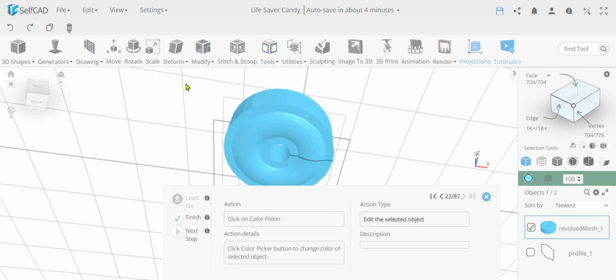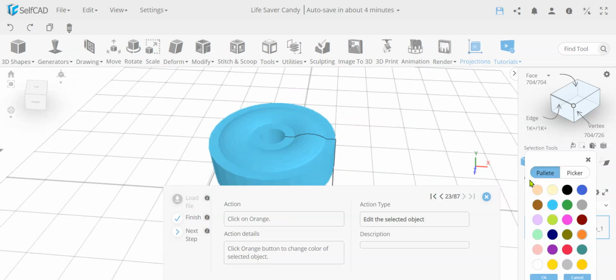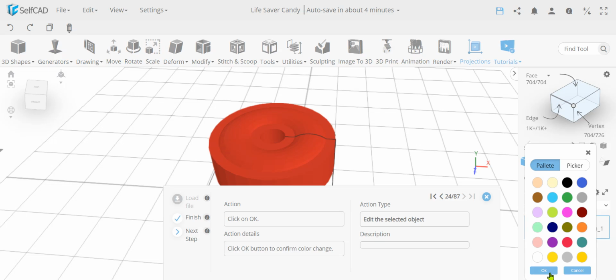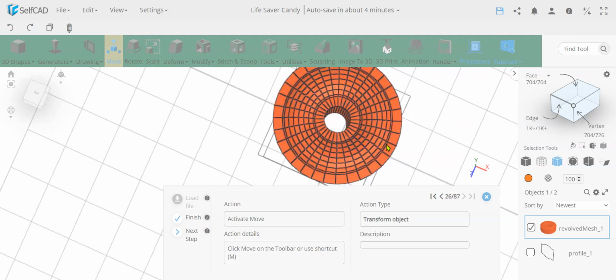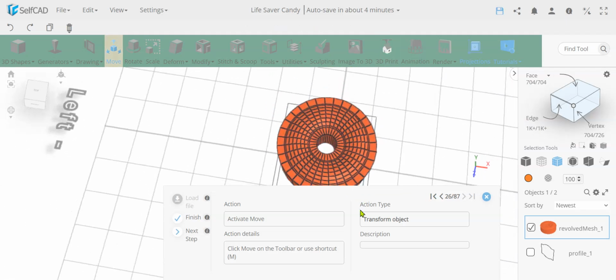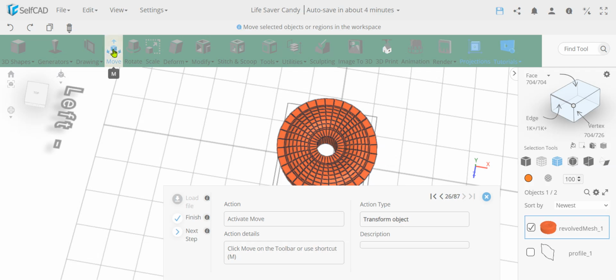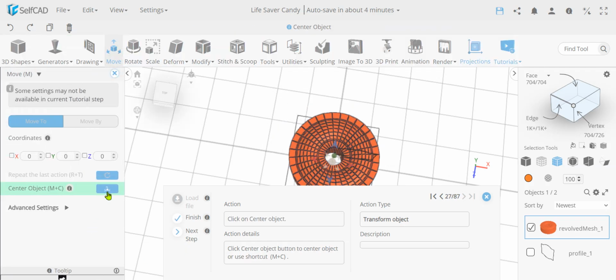And we have the basic shape done, so we're just going to give it a color. And for the color here, we use this color. Okay, and now we turn on the edge mode. You can see how nicely this was done, the faces, really nice with the revolve tool. And we're going to position it on the center.